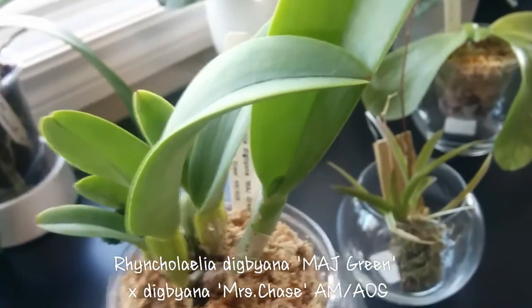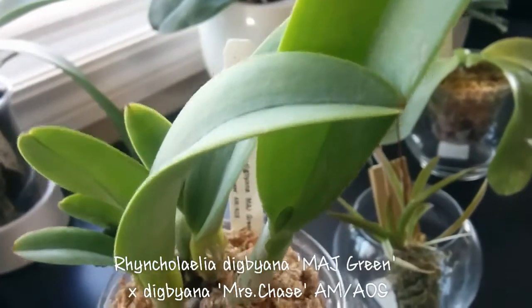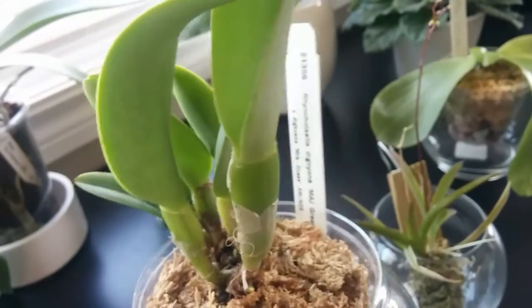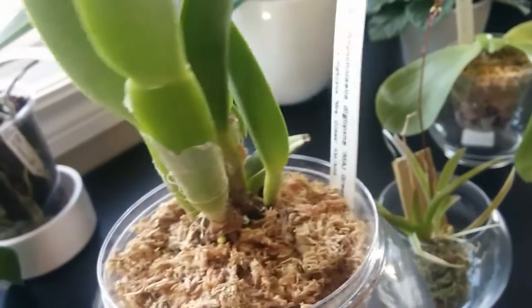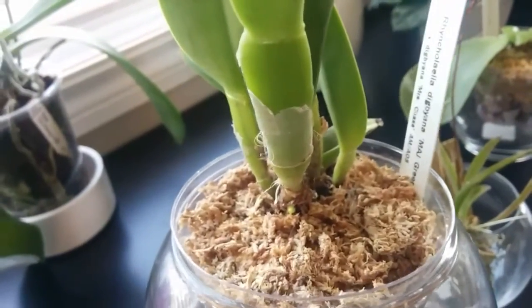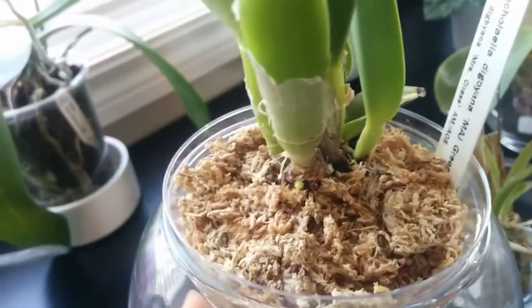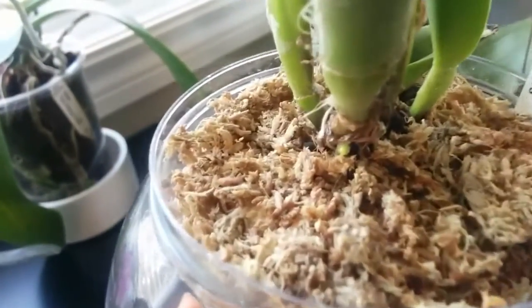Mine has no sign of a previous flower spike, so I guess it's a fairly young plant. Bad news is all the old roots rotted — literally, zero roots left. Do you see how wobbly it is? Yes, very wobbly. Good news is, as you see, the new roots at the bottom are emerging nicely. Hopefully it will help this plant pick up the speed of recovery.